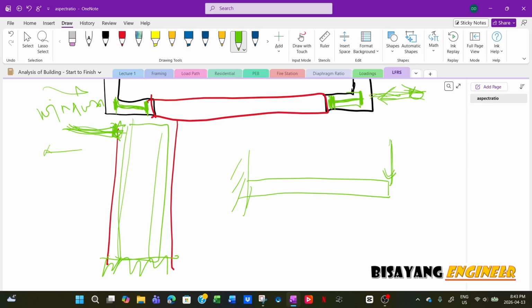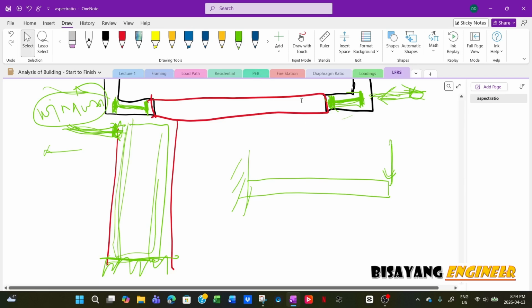So that's why one wind column will be designed just for the windward. Because if this can resist windward, then if it's the same section, this should be able to resist leeward, because leeward is always smaller than the windward. So design that as a cantilever column. This will be a moment frame. So that's what a wind column is.